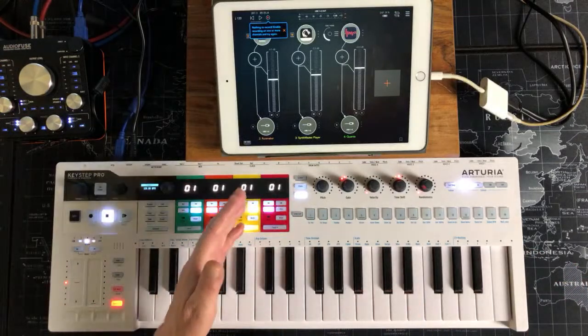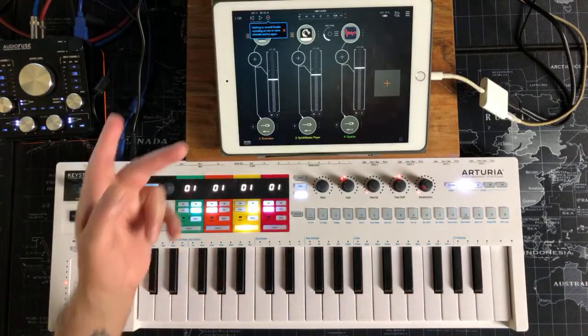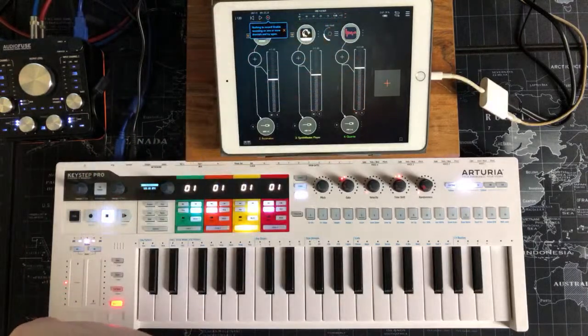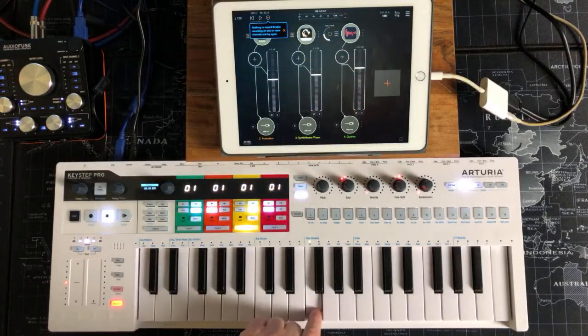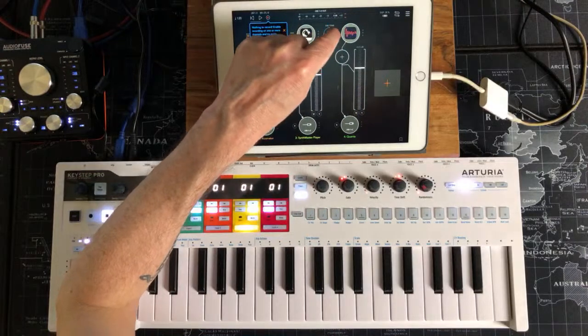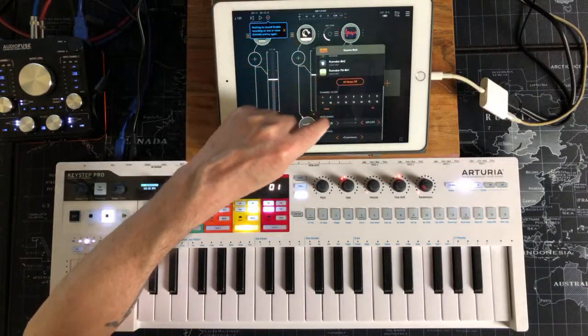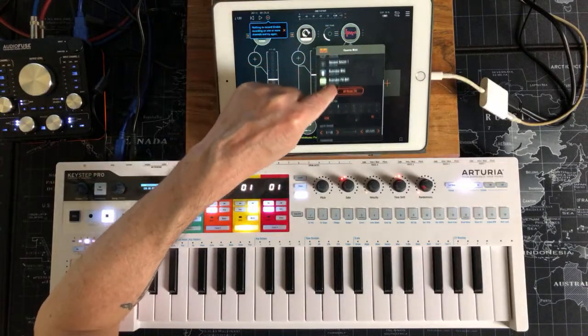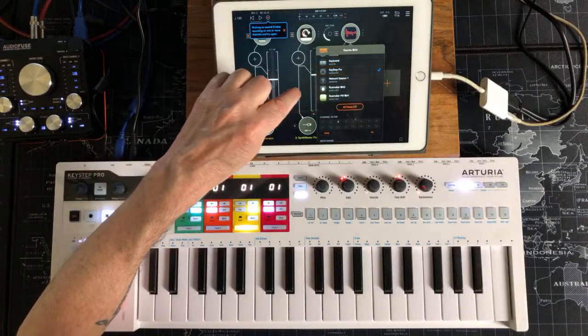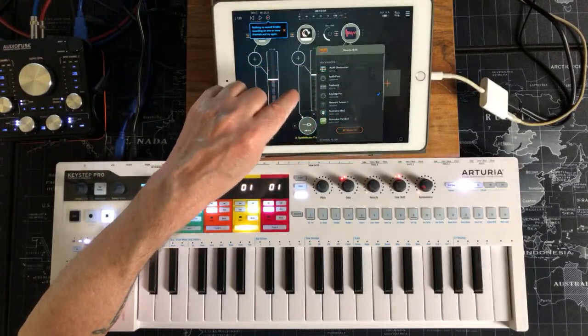So we're going to use the ARP for this, but I need to set it up, obviously. I'm going to set Quanta to channel 3, with KeyStep Pro as the source.